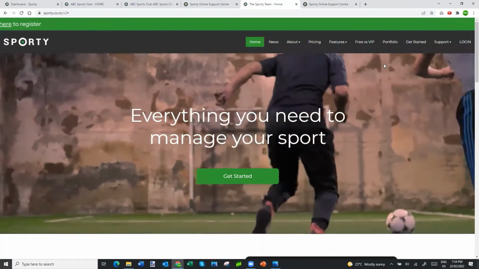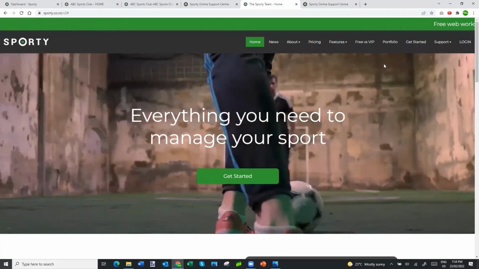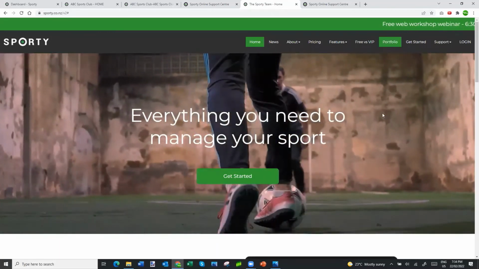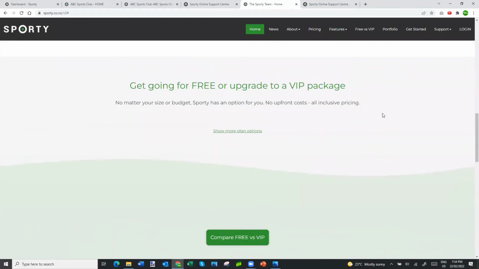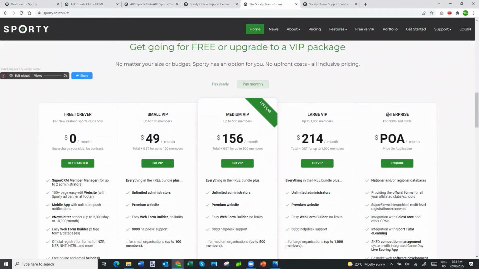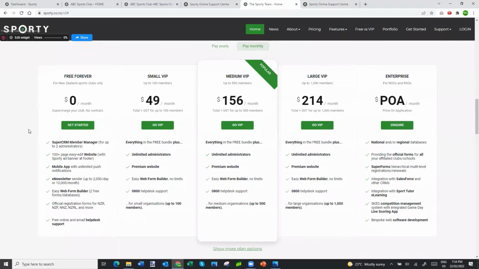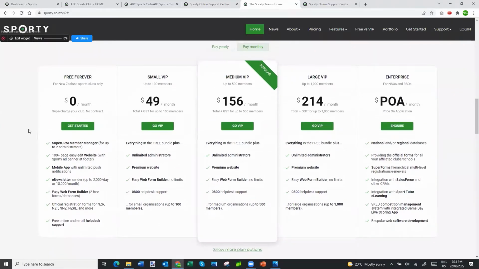The other thing I'll point out really quickly, for those that have just joined us, is that a few months ago the pricing model for Sporty's premium services changed. We are now making the member management module free for clubs as a starting point, and if you want more, which we would certainly encourage if you can afford it, pricing is now based on membership numbers. So we're going to get right into this member management side of things. I'm going to concentrate largely on what's available for free, but we may touch briefly on some of the premium services as well.